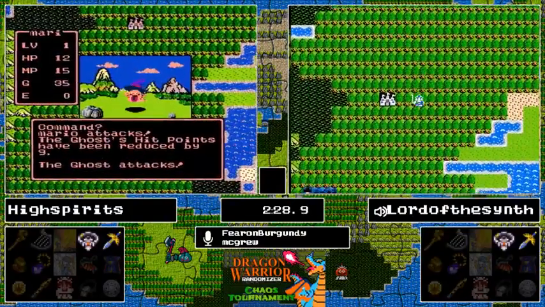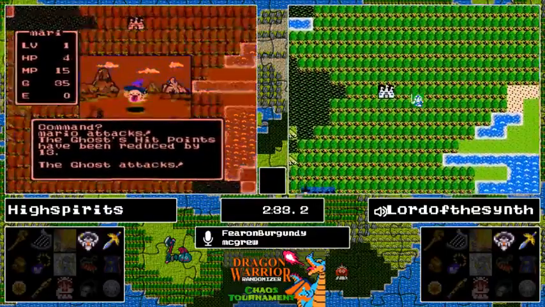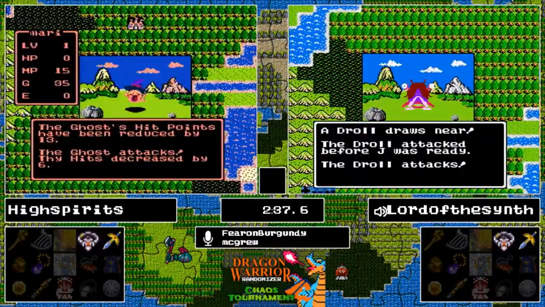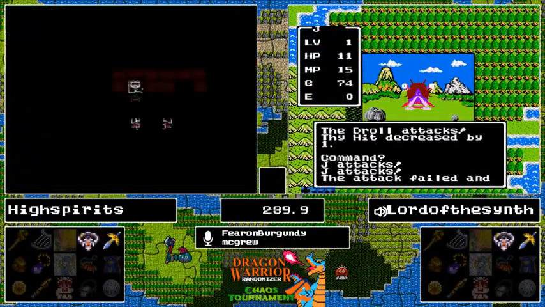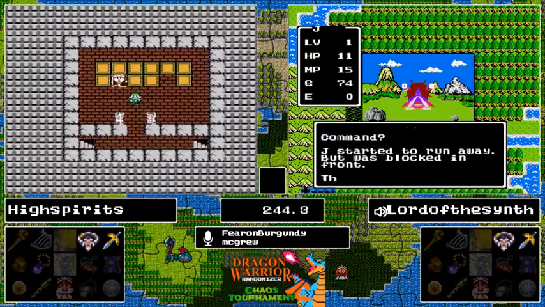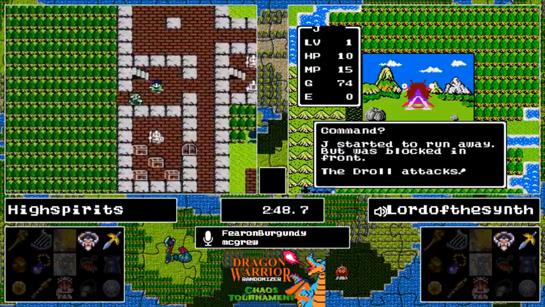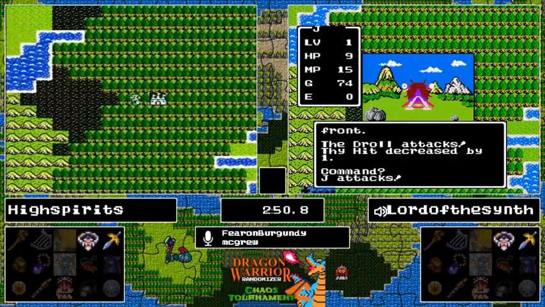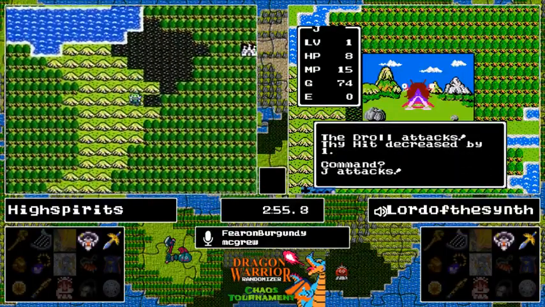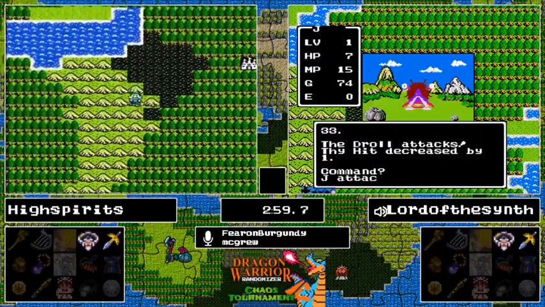Indeed. Highspirits is going to encounter a ghost, whack at it for 9, and get hit for 8 back. And the ghost is taking out Highspirits early. Now, one of the monsters in the beginning 3 zones of the game, the zone around Tanagel Castle and the zones directly north, south, east, and west, is guaranteed to have 5 hit points or less. It will also not attack very hard, so the less hit points our players lose when a monster attacks, kind of like the Droll on Lord of the Synth side.